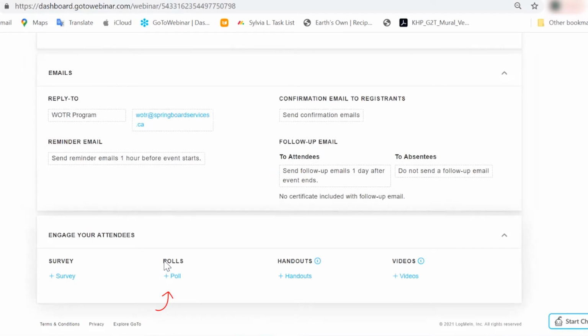I also think that including polls is a great idea, especially at the very beginning of a webinar, as students are just joining in. It's that 5-minute mark before the webinar starts, and you're just chatting with people who are showing up early. You can have a poll on the screen asking any sort of question. It could be a fun question, like what did you do this weekend? Or it could be something related to the content, whatever you choose. But I think that's a great strategy to getting people engaged right away.